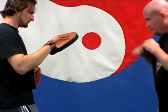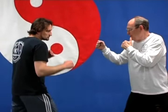The back fist in JKD is performed differently than when I was studying Kung Fu in China or karate in the US. Usually you have to get the fist onto a line directly to the face. So usually it's done in a 1-2 motion. Or they keep the hand here to start with, and you can see the back fist coming a mile away, like that. So if I was doing this with Jeremy, and if he was a good JKD guy, as soon as I did this, he'd hit me.